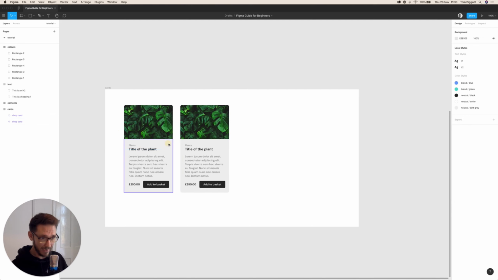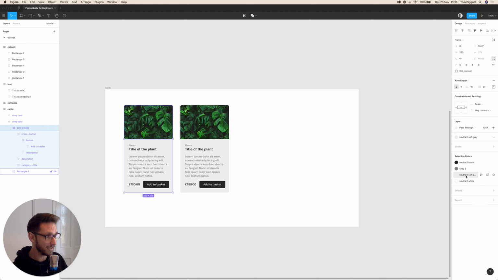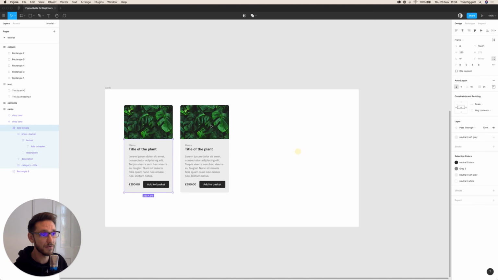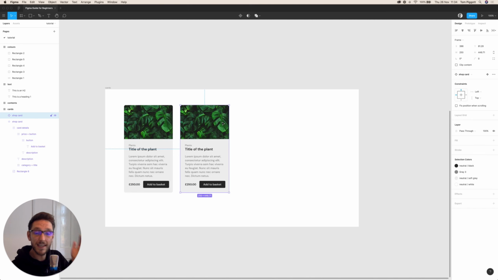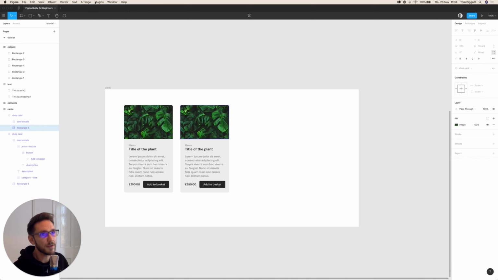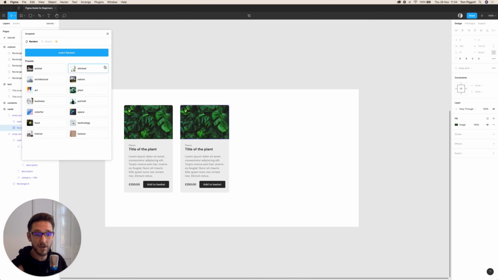So now, if I change anything on the original component, like if I change the neutral soft grey selection to green, it now updates all of the other components. Very helpful to know. Now this one being an instance of the component, I can make changes to this and it won't affect the original. So for example, I want to change this image, so I'm going to run another plugin. I'm going to run Unsplash. So we all know the website Unsplash. They've got a plugin for Figma. I can insert random, or I can pick from any of these categories, or I can search for something. So if I put plant, let's put another plant in there.